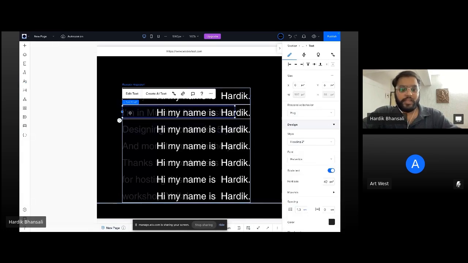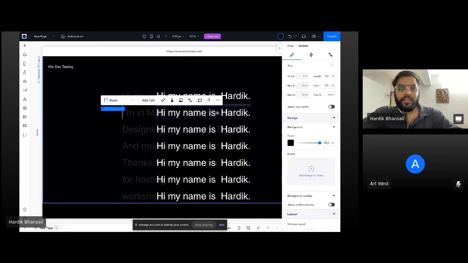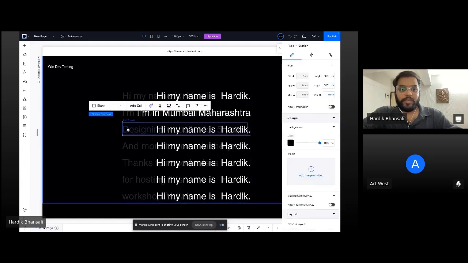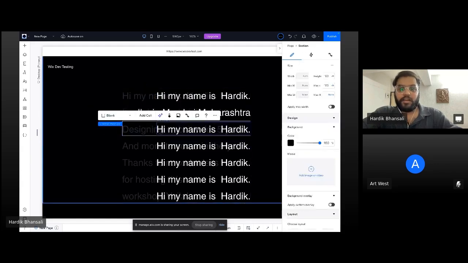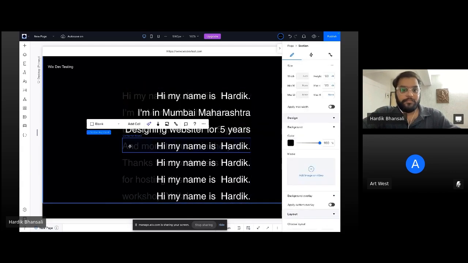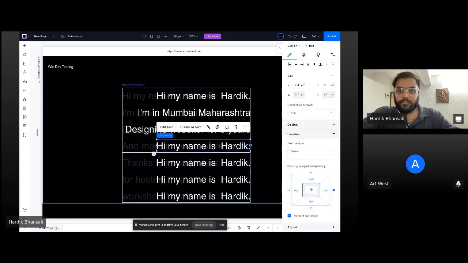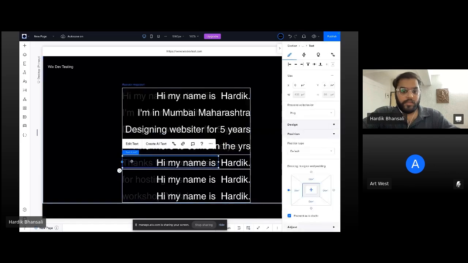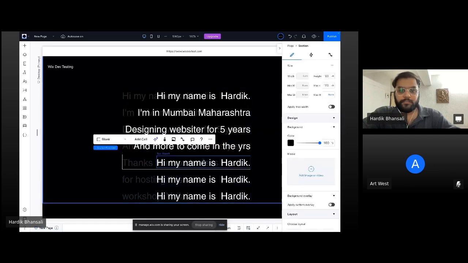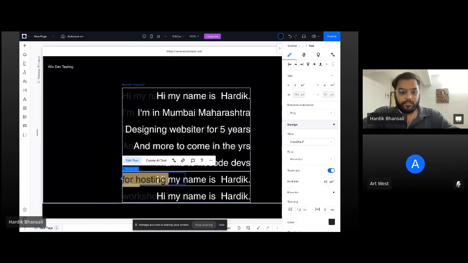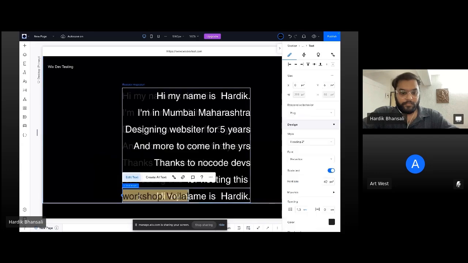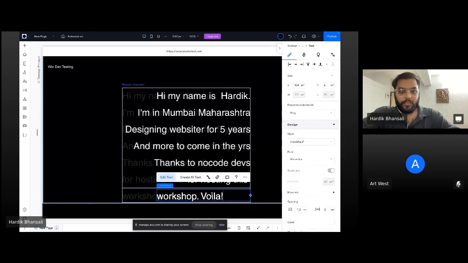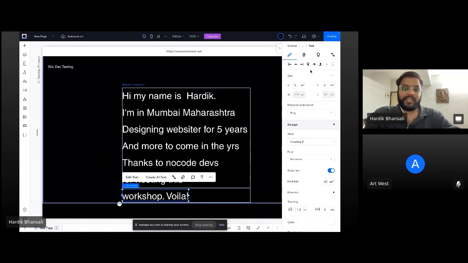And I'm just quickly going to copy the text that we have here and paste it so that we have the same amount of text across all the repeater items. Okay. We'll just give it the same placement so that it sits exactly upon the text that we had.